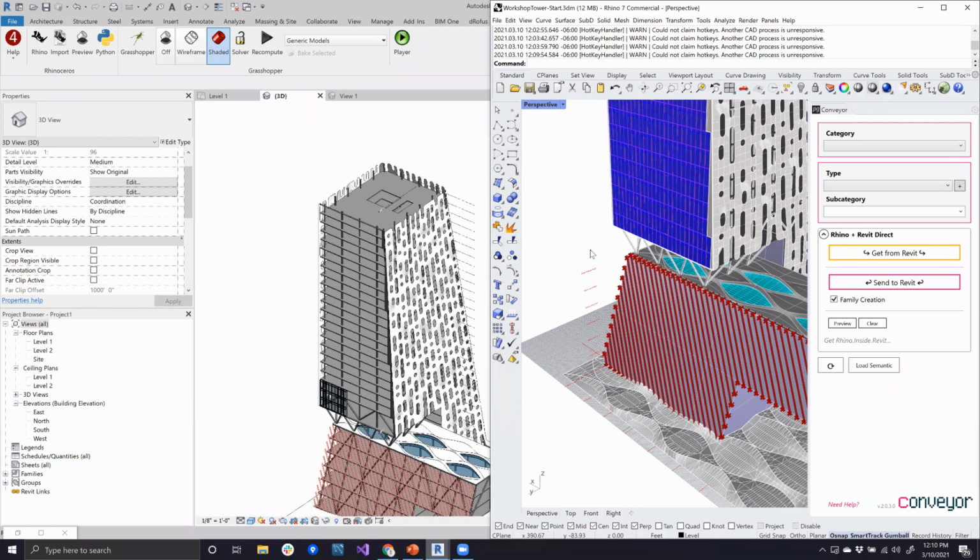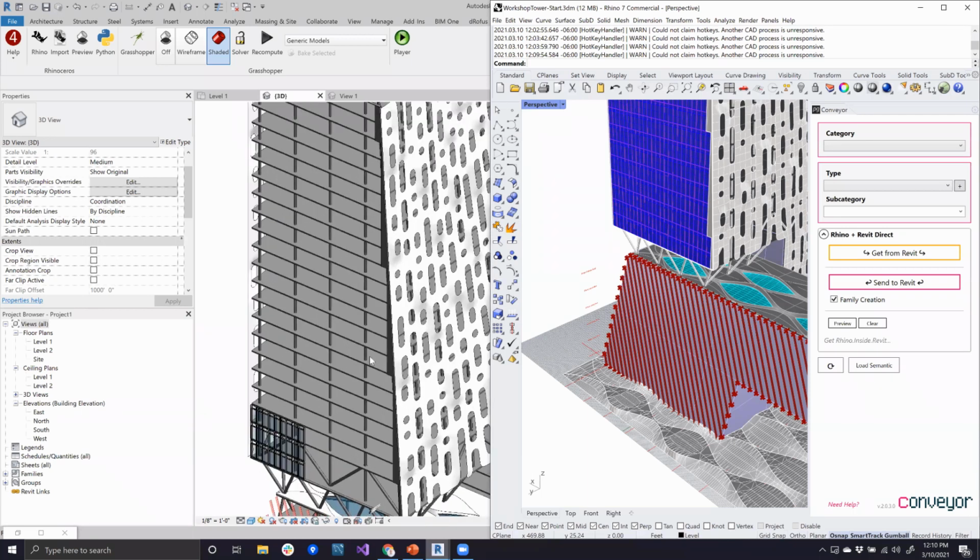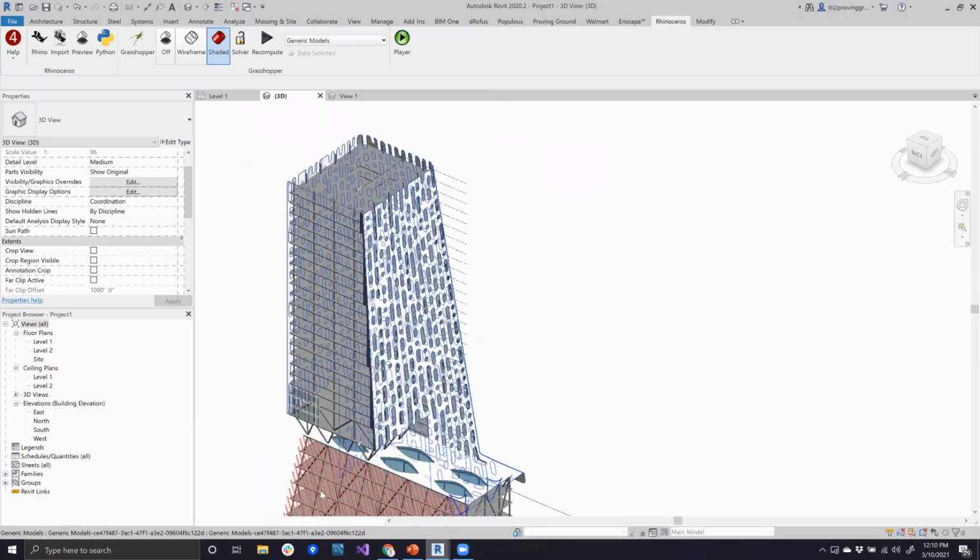So even if you had a metric Rhino file and you're bringing it into a feet and inches Revit file, it would handle that translation as well and use that basis. We haven't had reported issues on that when it comes to the translation, but we're keenly aware that people work in different units.